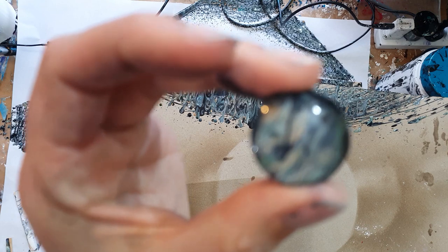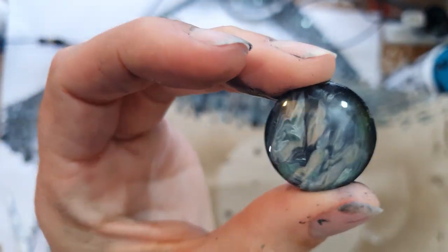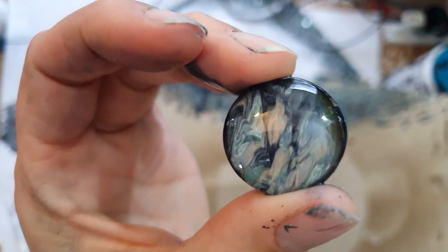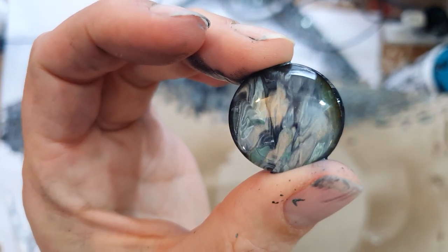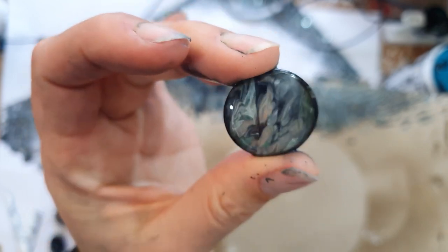Bearing in mind there's copper in there, so it'll be interesting to see how shimmery that is when it's dry. Kind of looks like little flame people or something. This paint isn't very thick, and the thicker your paint is when you're dipping into it the better result you get. I'll be back to show you the dry results shortly.